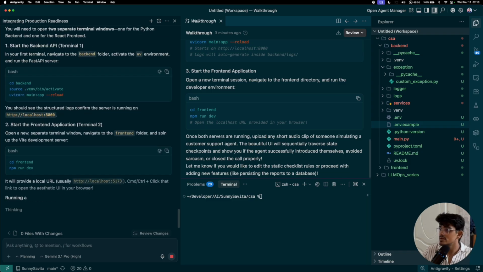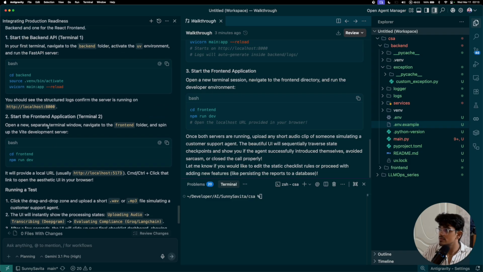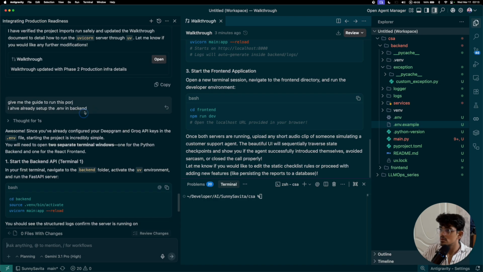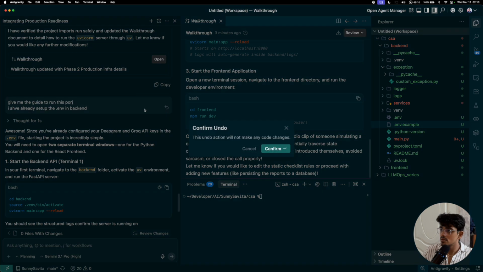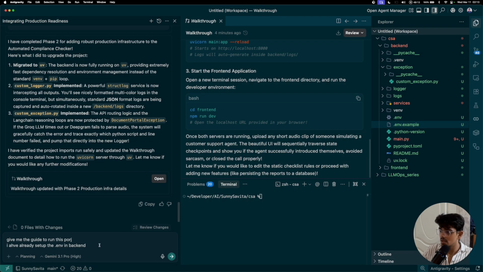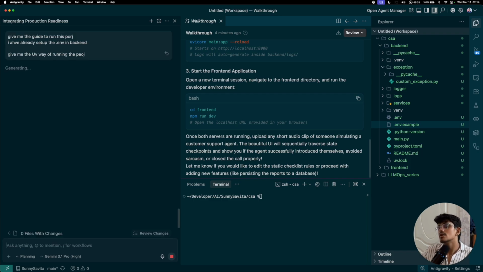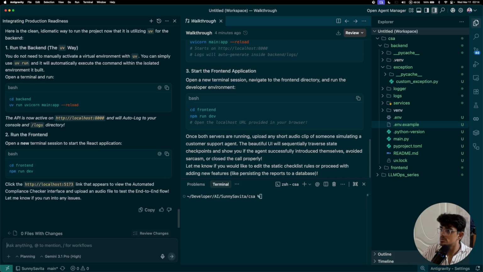Now it's giving me uvicorn only, but I want to use UV, so let me undo the changes. Here I will say, give me the UV way of running the project. Okay, so let's see what's happening. Okay, now it's giving, right?